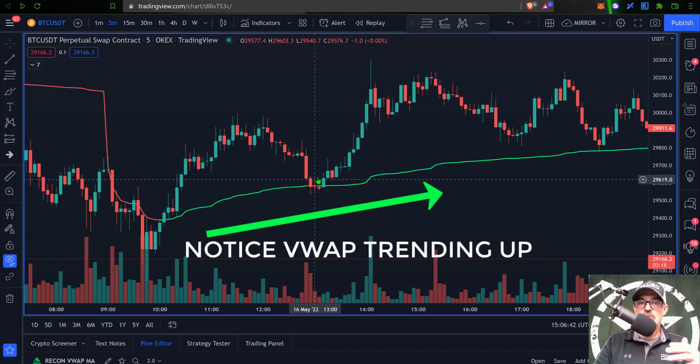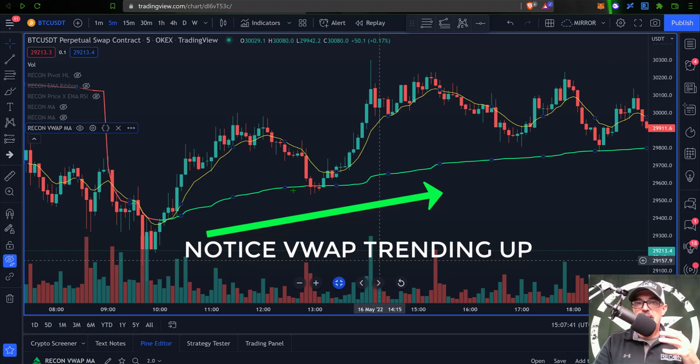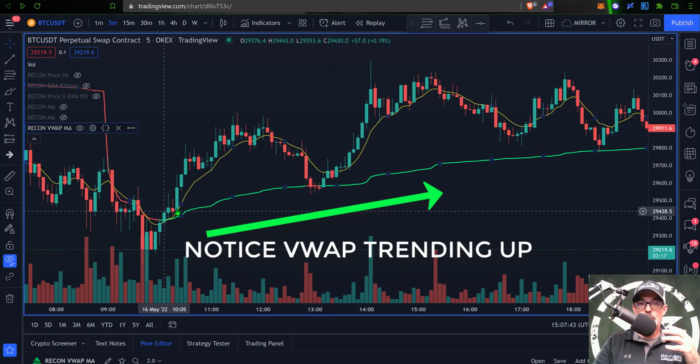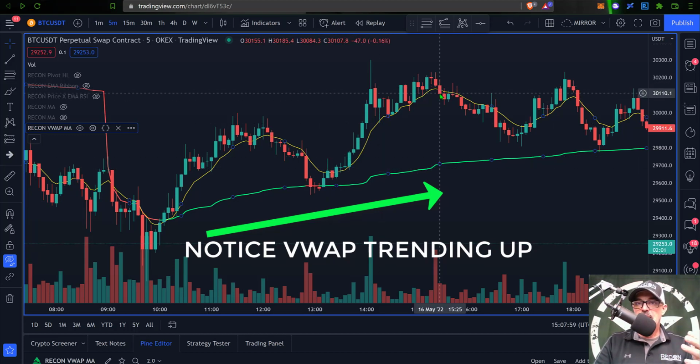You could have an entry when you see the price start to bounce back away from VWAP and have it run up. And once again, the price draws back towards VWAP, bounces away, pulls back in, finds support, wicks right into it, and pulls away. There are a lot of days where I will enter on these pullbacks, and as soon as the price crosses back below the 9 EMA, the yellow line running through here, I'll take my profit. And then again, when the price comes down, gets back above the 9 EMA, I'd get involved, and as soon as it closes below, I take my profit.